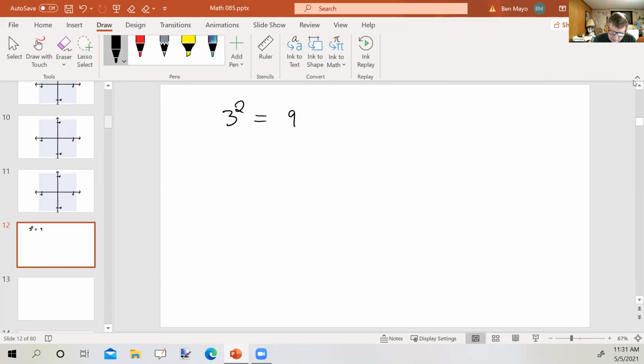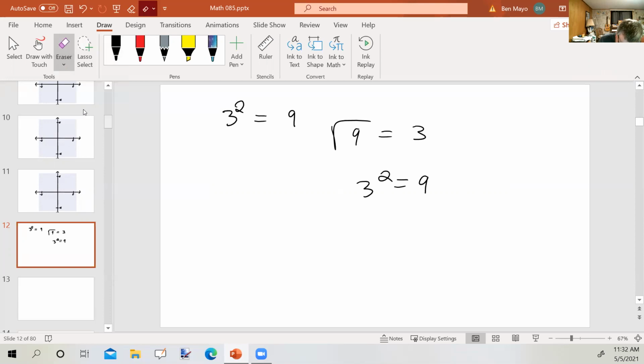If we want to go back to the roots, well, what does roots mean? The roots of something is like where you began, where you started, where you were born kind of thing. So if we want to go back to the roots of a square, we want to go back to the number that was squared. So the square root of 9 takes us back to 3 because 3 squared gives us 9. Okay. Now, that's a sad looking radical there. Let's see if I can write that a little better looking.